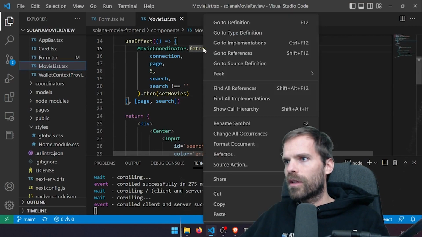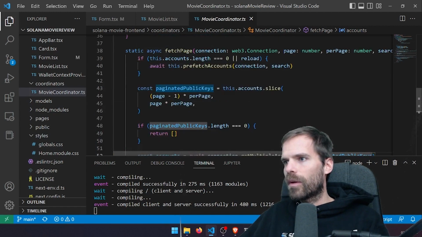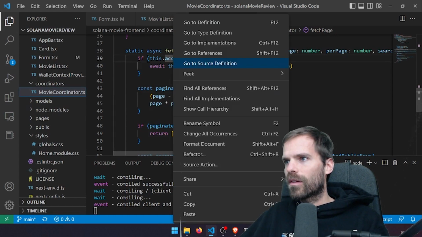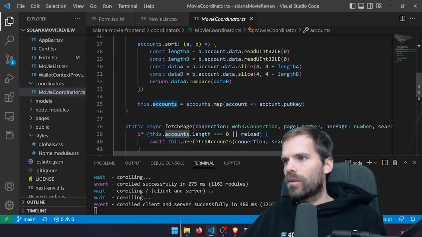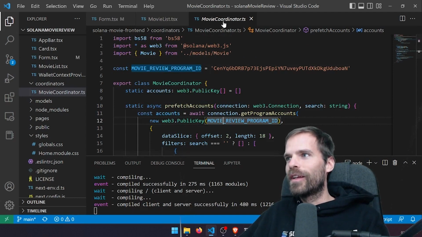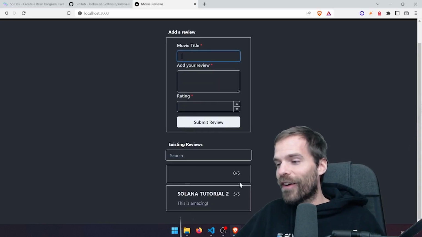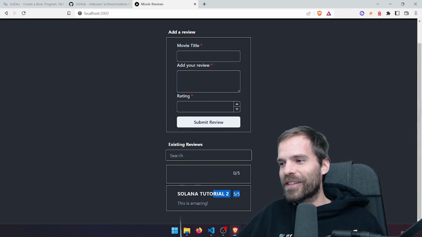There, fetch page, get multiple accounts info, page handed public keys from accounts, where is it used? Data slice, and there, movie coordinator TS, there is the other thing. Because now we see Solana tutorial 2, that's what's written in here.